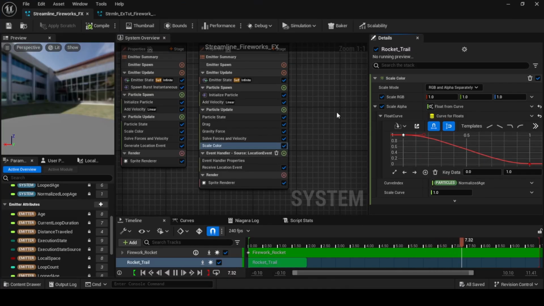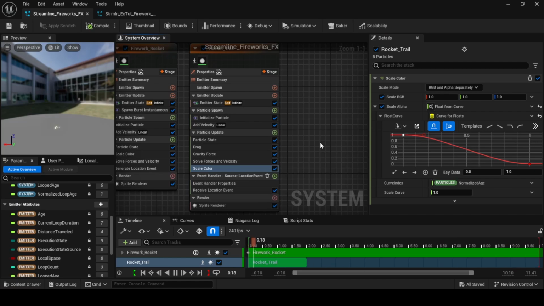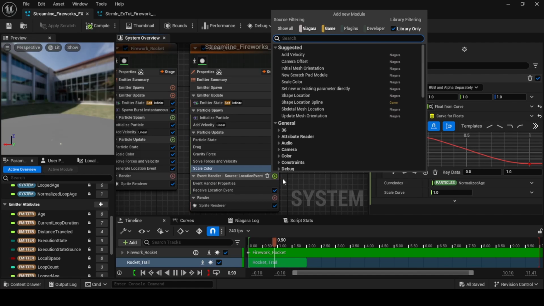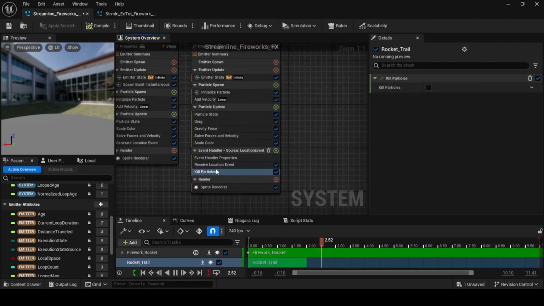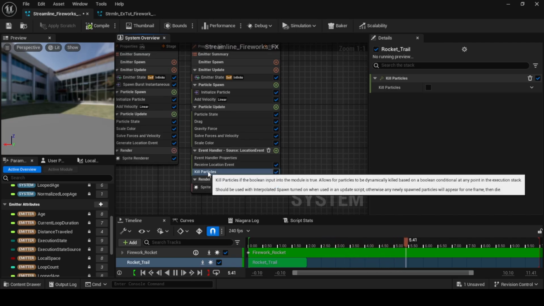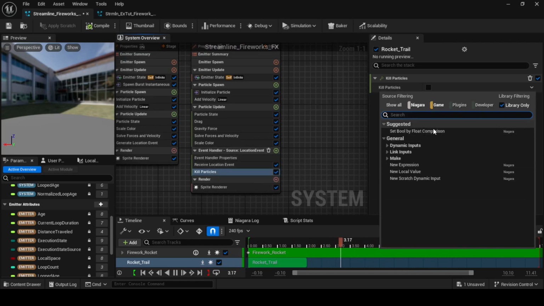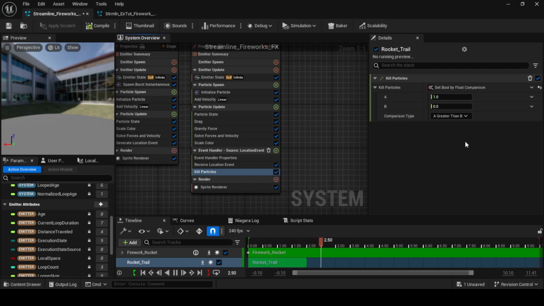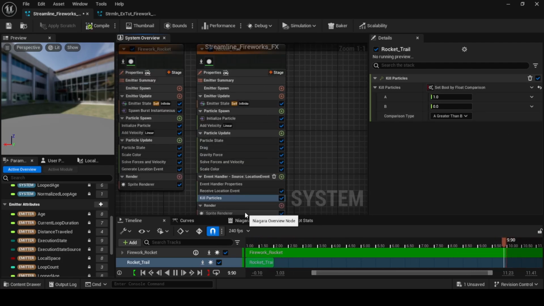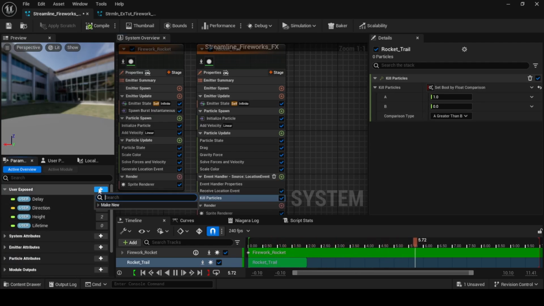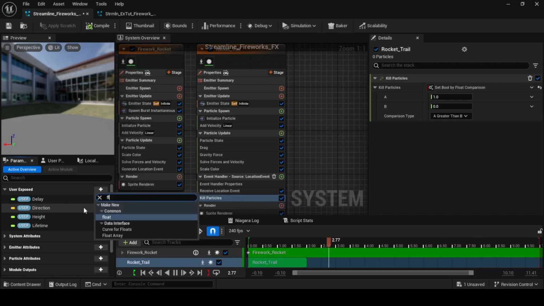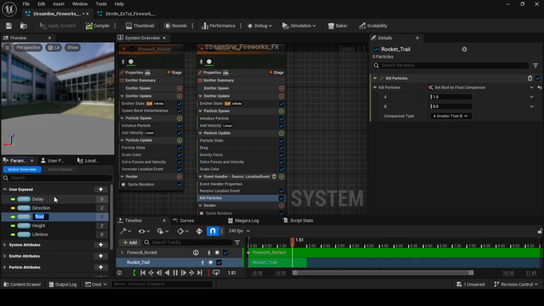Now, one last thing we can add to this is an option for a user parameter where we can control how far up those trails still fall from the rocket. We can go down here to our event and we can kill particles. So once it spawns particles from the event, it will just drop down here and then it will drop down here right away. We can add a switch here basically that will kill the particles if this rocket trail's normalized loop age is greater than some value that we set up here in our user exposed variables. So we can set this, and it'll just be a float user variable. We can call it rocket trail cutoff.